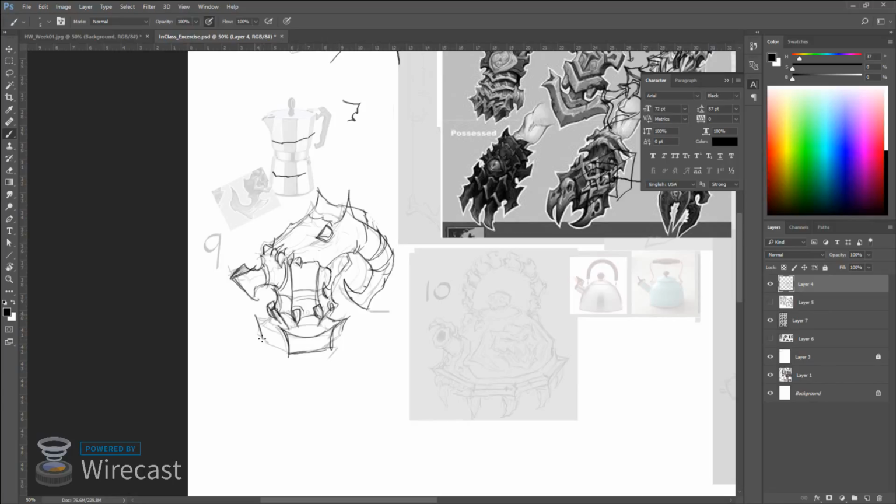One thing as I'm drawing this, my own personal thought is that I may add a leg component to balance it a bit.